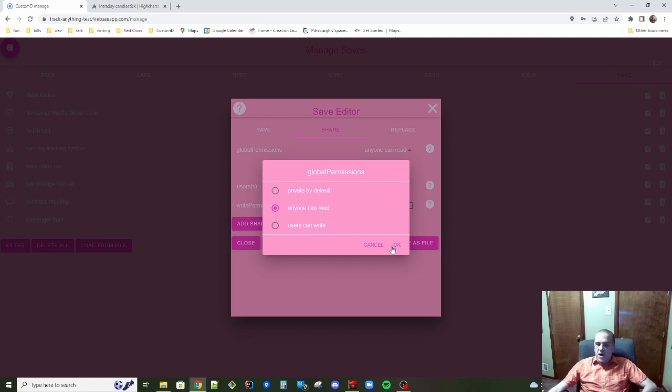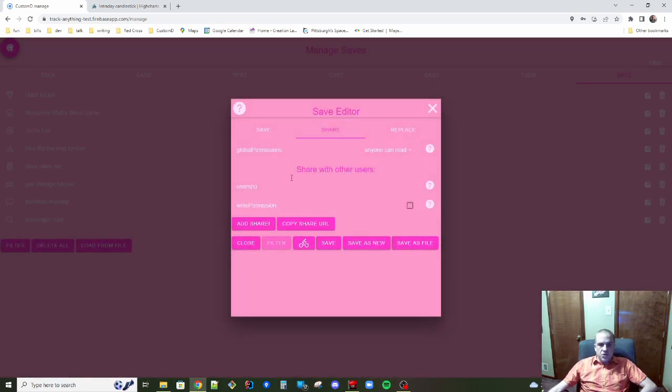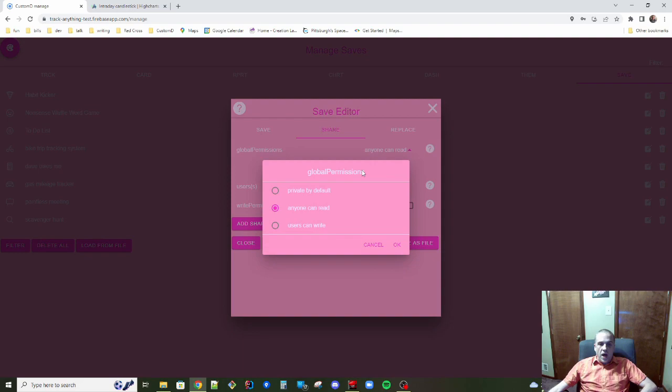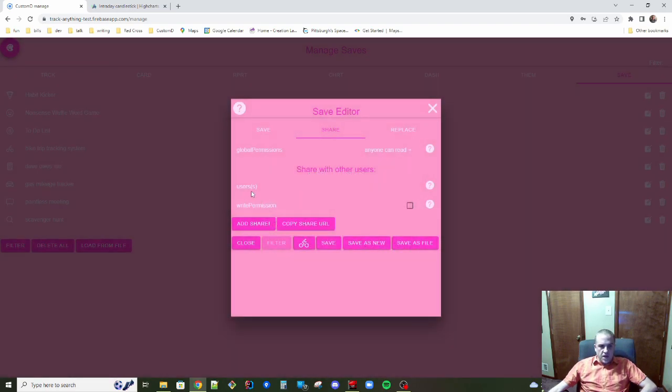A better option is to set it to either anyone can read or private by default, and then come down here. If you know the username or the email that they signed up with, you can add their name here and give them either write permission or simply read permission.